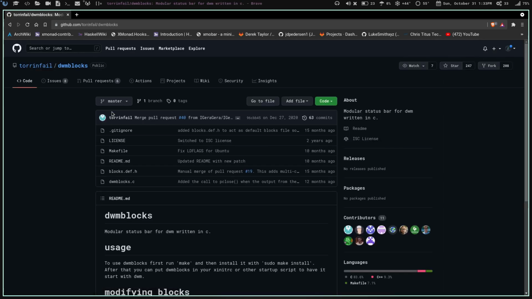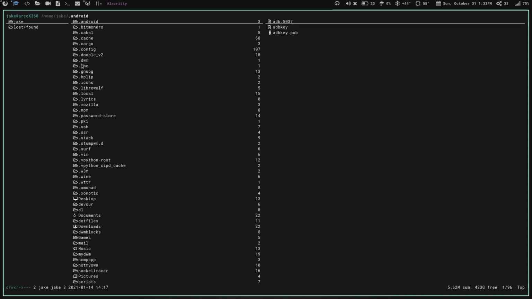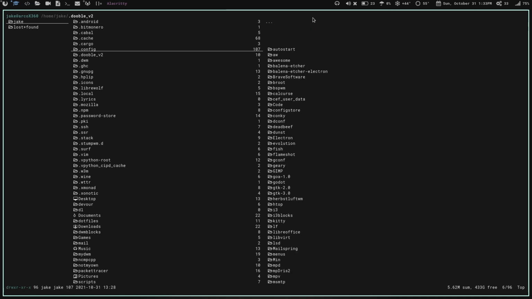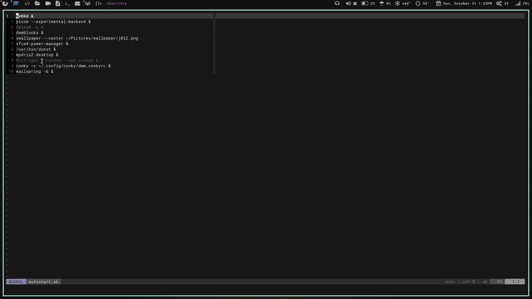Now I have my DWM patched with the autostart patch. Going into Ranger, right here I have a .dwm directory in my home directory. We can go down to that, and you can see right here I have an autostart script, and if we go into it, you can see I autostart all my stuff from right here. But again, your DWM has to be patched with the autostart patch to run this. There's other ways you can autostart stuff on DWM, but however you want to do it, you'll have to run dwmblocks in that autostart. I use the autostart patch. That's not what this video is about, but that's just how I start it.